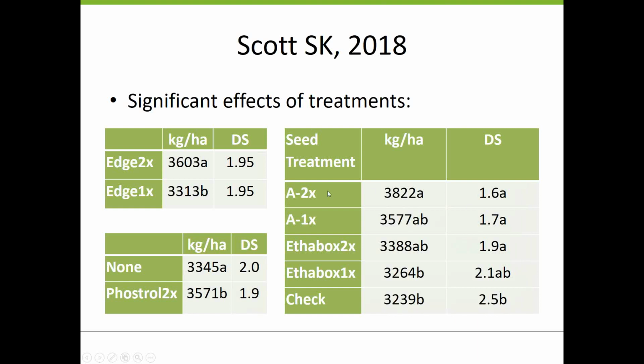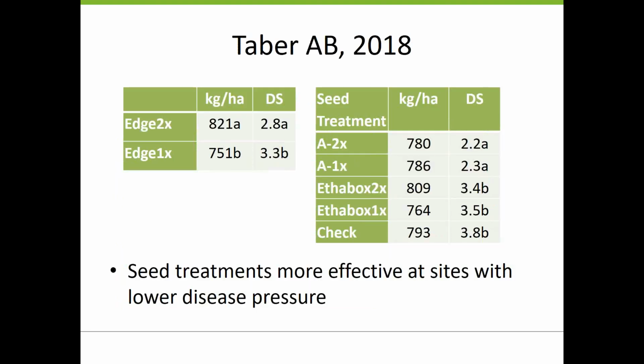And then this other product actually performed fairly well, and we did see a yield increase at 2 times the label rate. It'll be up to the company whether they want to do further testing or pursue registration on that product. And then just another location, Tabor, where we saw much higher disease levels than in Scott.